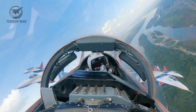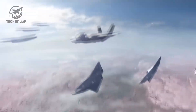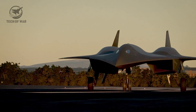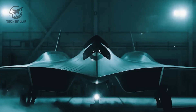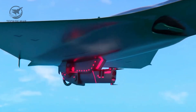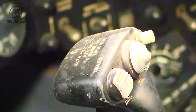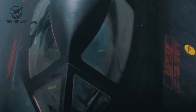Soaring without a tail might strike you as totally unreal, but U.S. aerospace titan Lockheed Martin once pictured just that. Their revolutionary vision, the X-44 Manta — short for multi-axis no-tail aircraft — wasn't merely some standard combat jet blueprint. It stood for a full reimagining of how planes slice through the heavens, offering agility that'd turn even falcons green with envy. The Manta pulled off a comparable game-changer in flight tech.